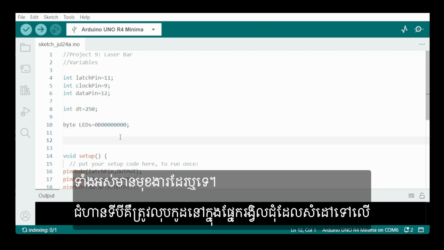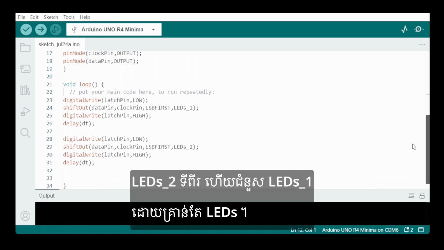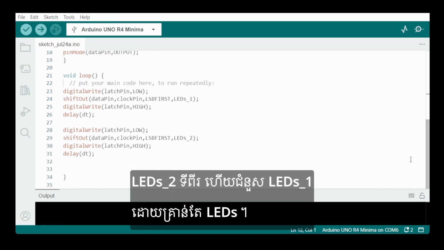The third step is to delete the code in the loop section that refers to the second LEDs_2 and replace LEDs_1 with simply LEDs.